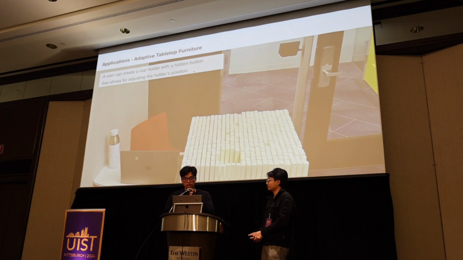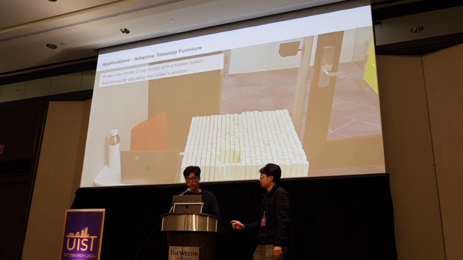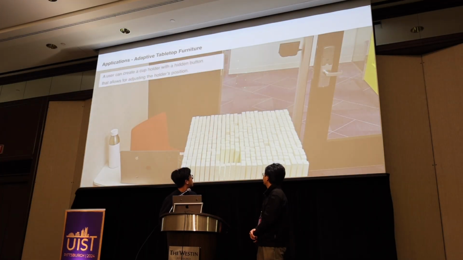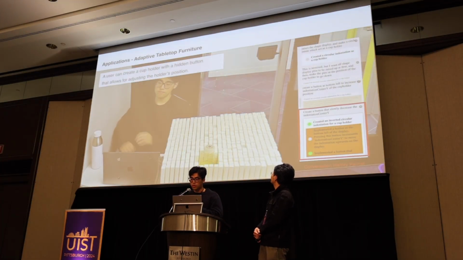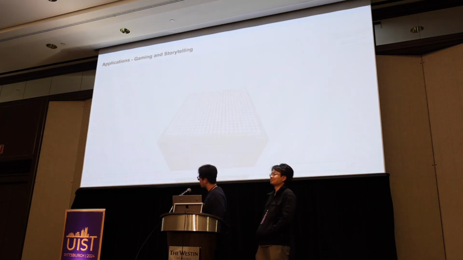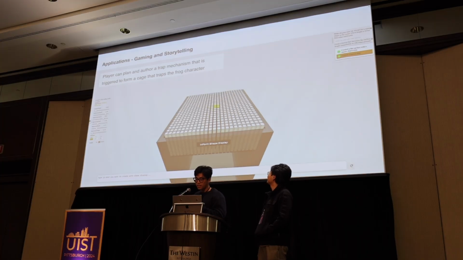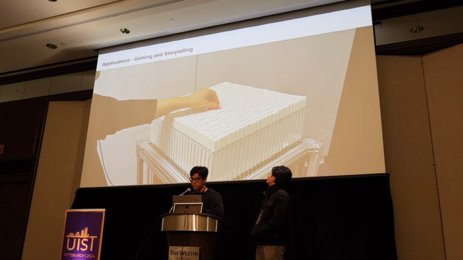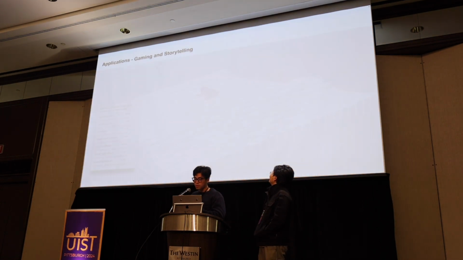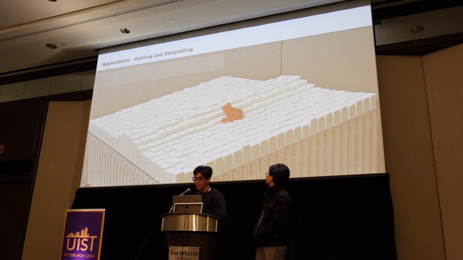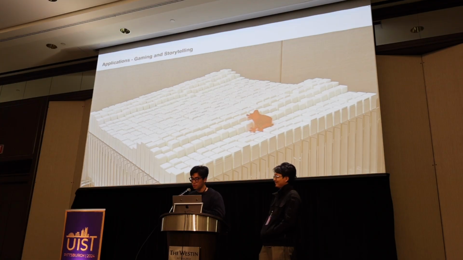ShapeIt's ability to understand user intent and generate tangible shapes, animations, and interactions in real time unlocks exciting new applications. For instance, adaptive tabletop furniture, like a bottle holder that delivers the bottle with a push of a button. And also gaming and storytelling, where AI dynamically creates scenes and mechanisms in real time based on the narrative, such as Dungeons and Dragons masters generating traps based on player actions, and a dynamic scene where a character is peacefully meditating on an island until a rising tide brings it to its demise.